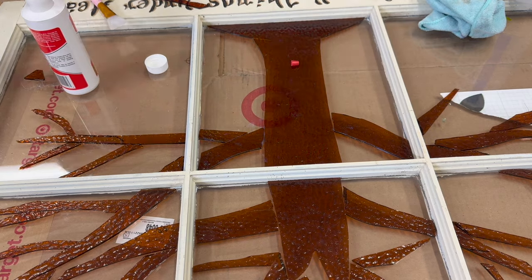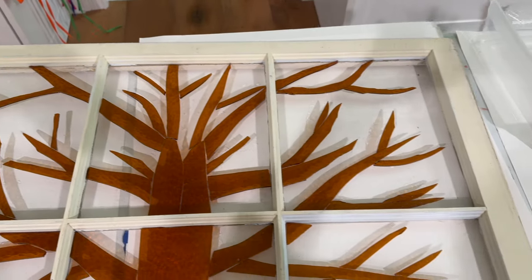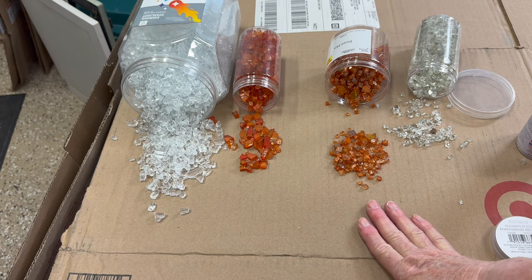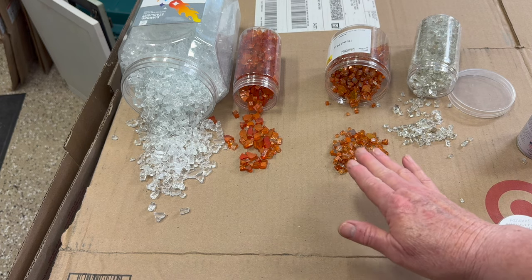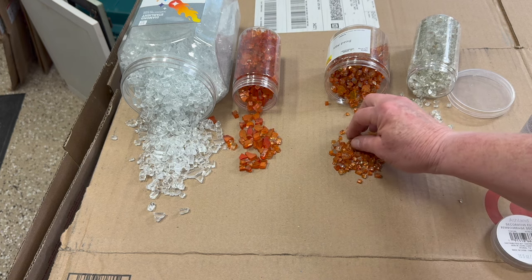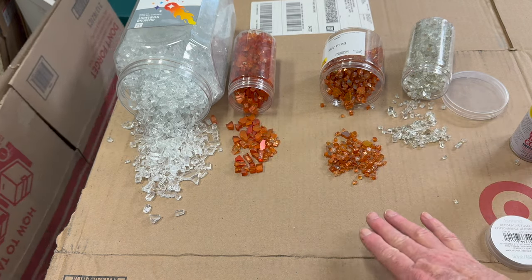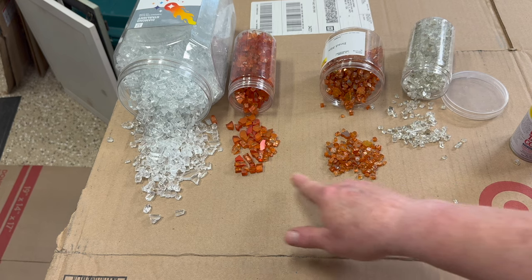Now I'm done gluing everything down and I've brought it back into the house and I'm ready to color the leaves that I'm going to put on it. Here I have two different fire glasses that I've already sprayed — these were actually sprayed with Tamiya metallic orange spray paint. I gave them a very light coat and it kept them kind of transparent. I did this for another project and I'm showing you the two different types of glass that I sprayed this onto.